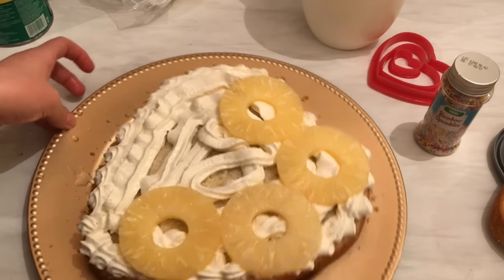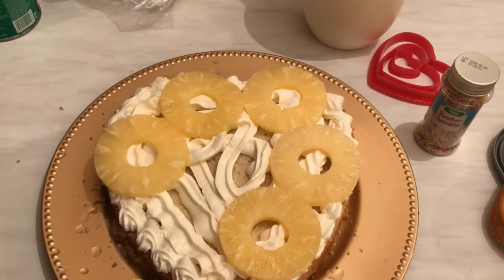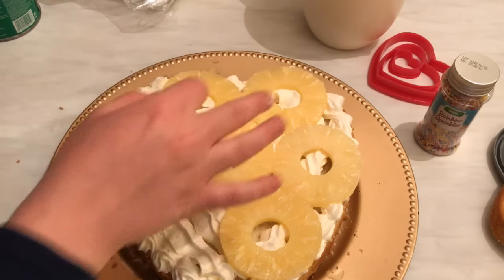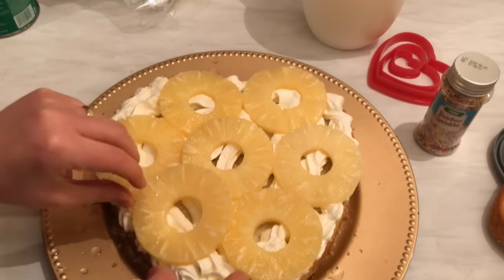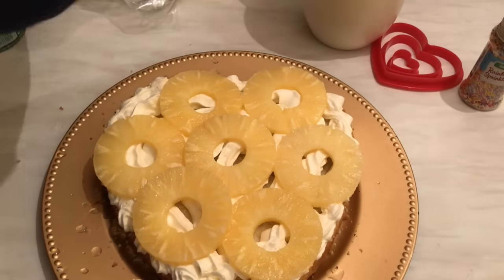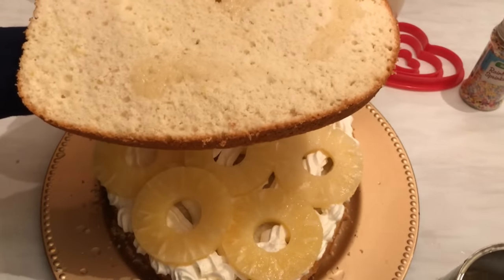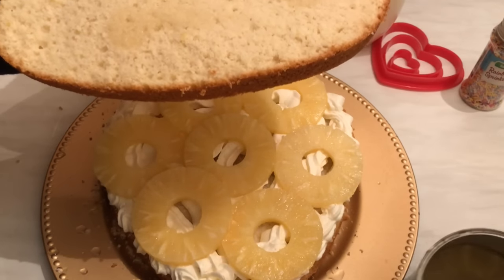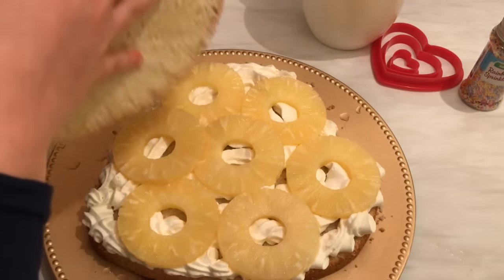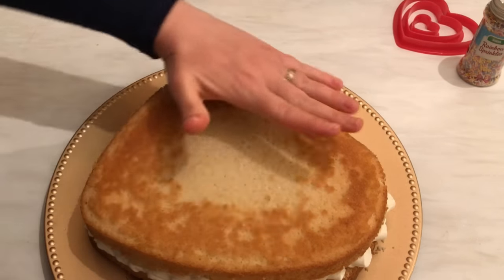Perfect — this will look so cool. I'm going to put one pineapple slice here, another one here, one here, and the last one here. Before putting the next layer, I'm going to add some juice on it as well. Just leave it on top of this layer and don't mix it, just leave it like that. Now I'll cover the top and then smooth it.